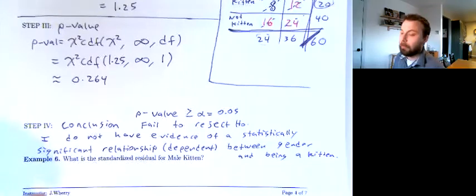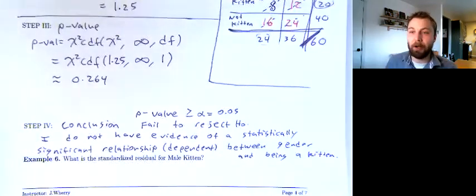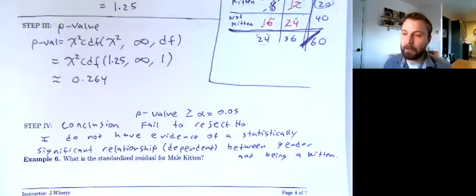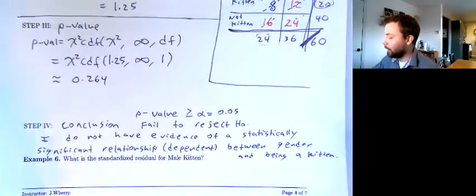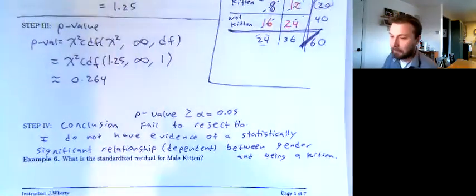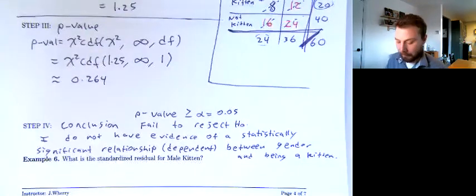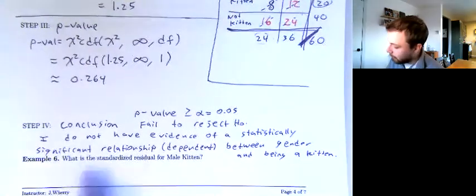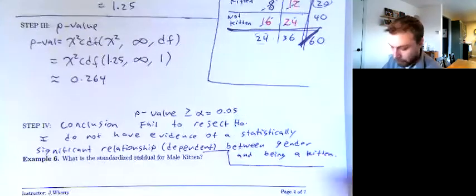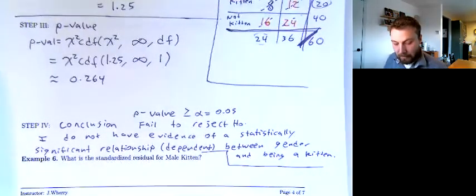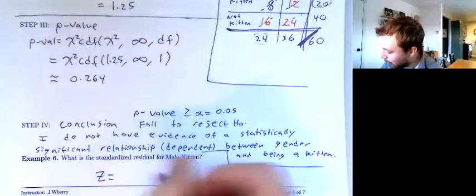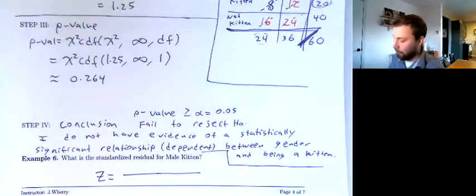So it's not like this facility is just hoarding only male kittens and doesn't have that many non-male kittens. There appears to be no relationship between these things when they're pulling them in. These two variables do not have a statistically significant difference. So if I were to calculate these standardized residuals as I'm going along, I should probably end up with a whole bunch of values here that are not unusual.